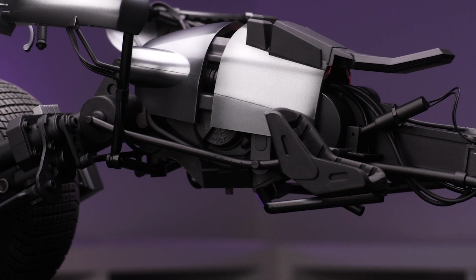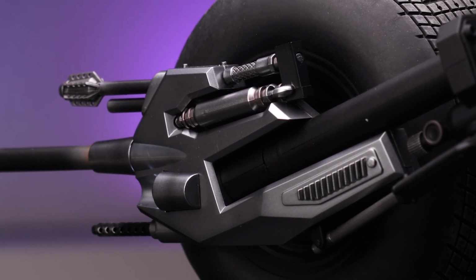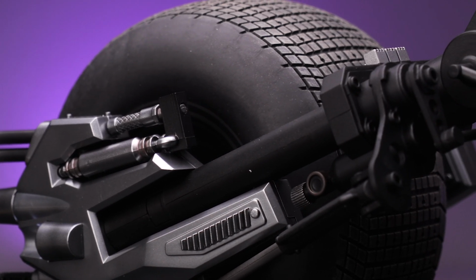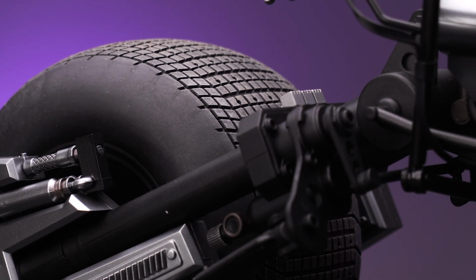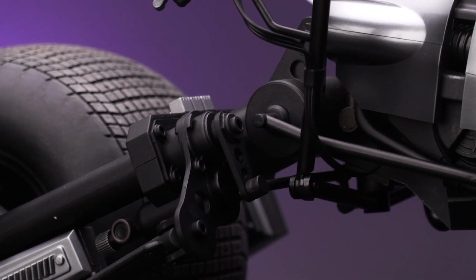And I really am appreciating the level of detail going on here, even with the guns and weapons on the front of this thing, to the pillars, the frame. Every bit of it is actually pretty well done. The tires are actually rubber tires, which is pretty sweet. You can see the level of detail in the tread going on there as they come off the front and the rear wheel of the actual tumbler.